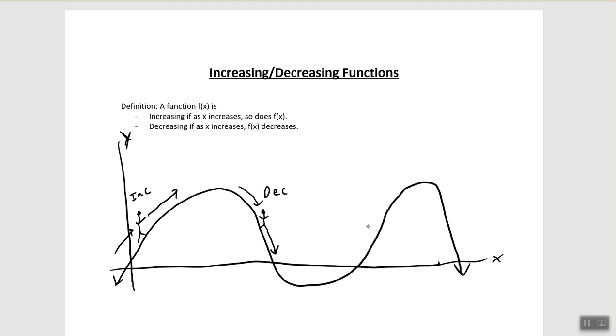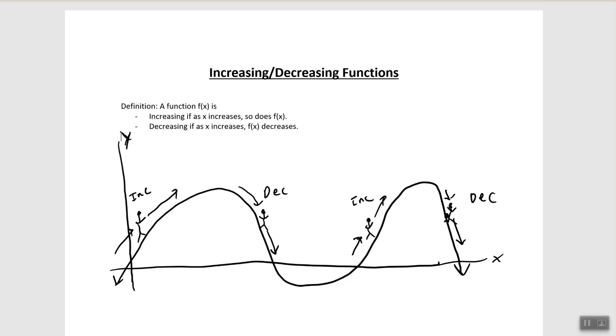So this is a segment where our function is decreasing. And you can be increasing and decreasing in more than one location or interval. Over here, you'd be walking uphill again, so we'd be increasing. And again, I would be walking downhill over here, so I'd be decreasing here. So a function can be increasing and decreasing on multiple parts of it. You want to think of it as increasing when you're walking uphill and decreasing when you're walking downhill. But it's important to think about this as you're walking in the positive direction.